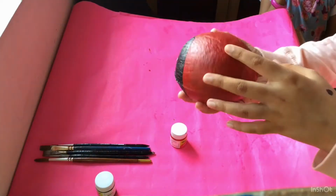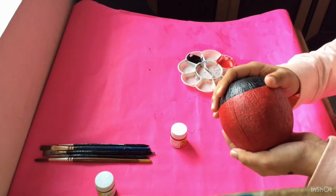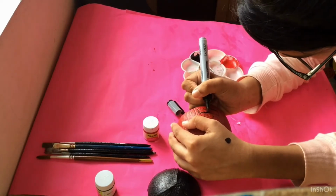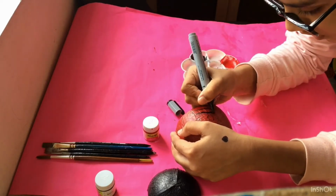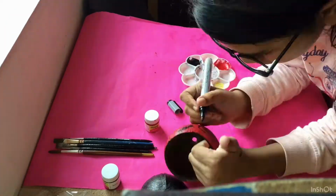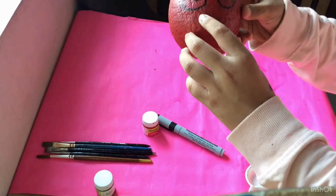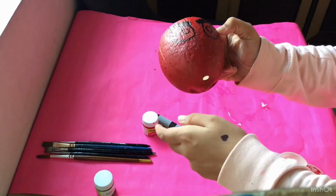Now I have finished painting this and it is completely dry, and now I'm going to draw angry bird face on this. I'm drawing angry bird face now. Now I have drawn an outer line like this. Next, here we are going to put a 3D beak, and over here I'm going to draw something like this using the marker.